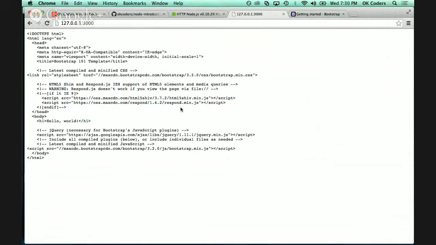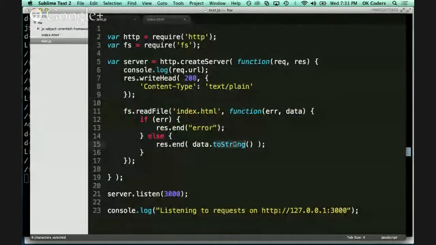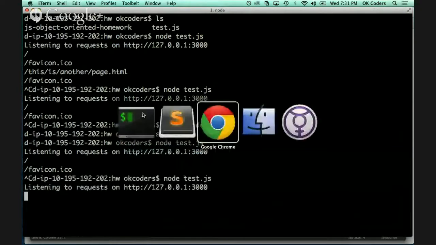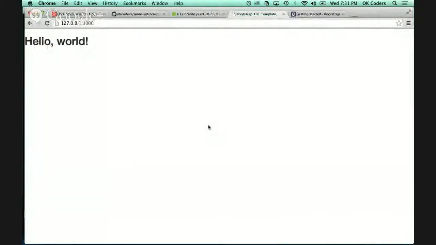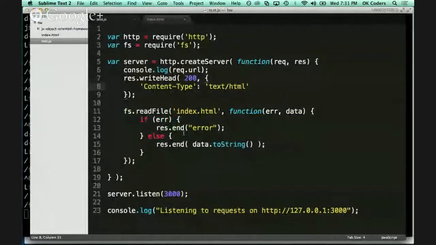Close. What happened? So that's definitely the HTML right there, but it sent it back. I got toString. Text plain, boom, right? So I'm sending the content type back as text plain, which tells the browser to render it as plain text rather than text HTML. So let's fix that, restart my server, and refresh my page, and boom, I got my Twitter Bootstrap page. Read from a file on my system, inside the same directory as my server, in about 20 lines of code. That is really cool.